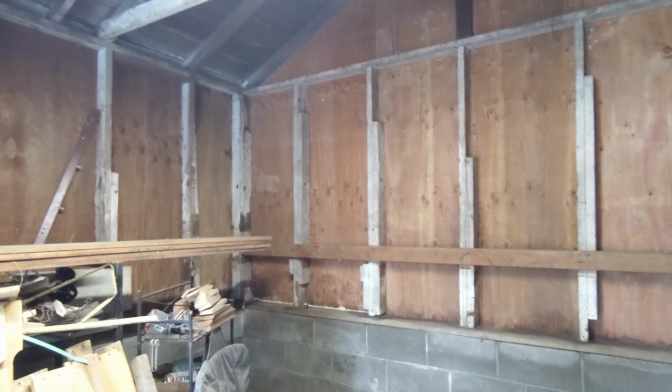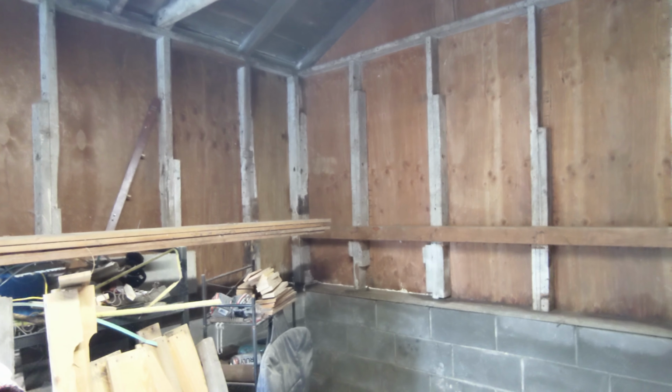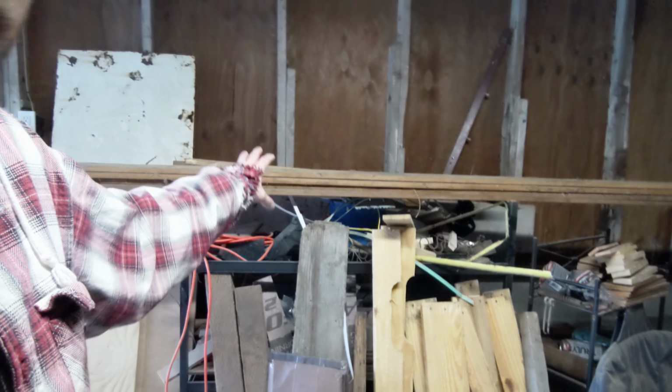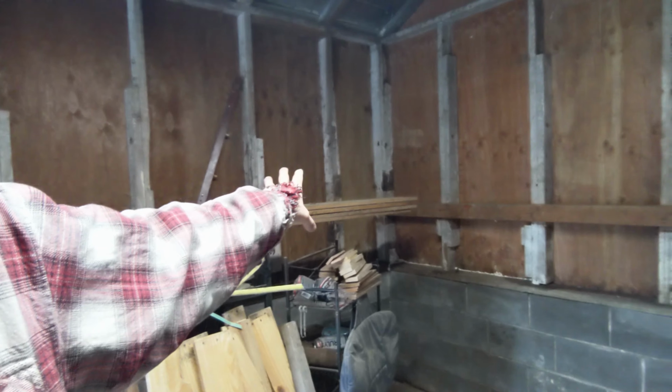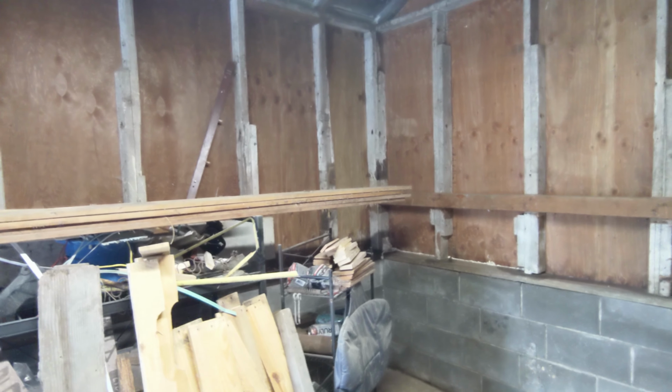And more of a, what do you call it? Not a shelf, more like a bin, I guess. So we can take all this wood that's leaning up against the shelf thing and stacked up on top, and then we can put them vertically, kind of in that corner. So maybe three different bins in here. Not sure. We'll start building and see what happens, I guess.